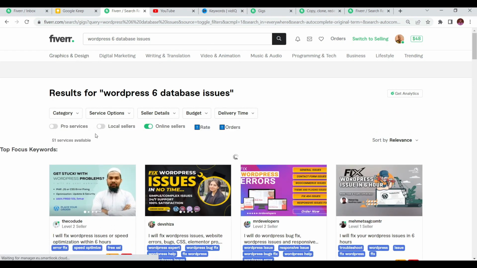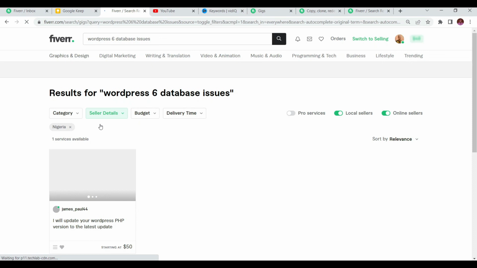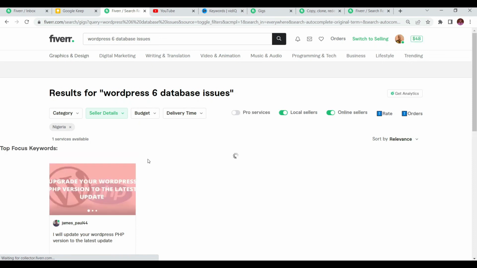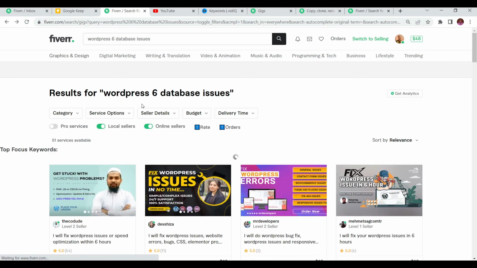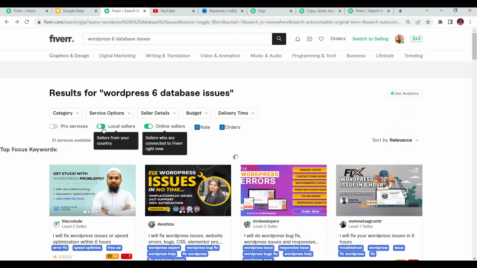Now let's assume you're a local seller. Let's say that person is from your country. This isn't going to be necessary for the beginning process because most people don't really search for that, and that isn't so important for ranking. But for the side of online sellers, this is very, very important. Staying online is very, very important.